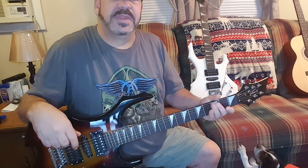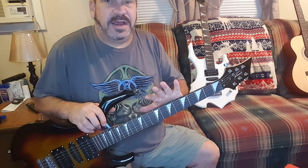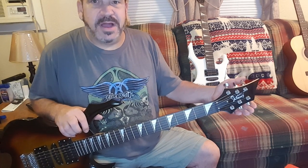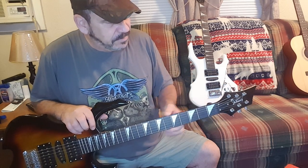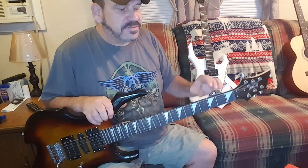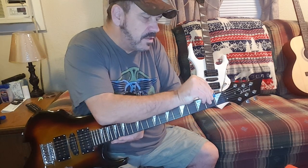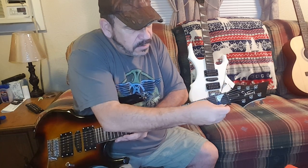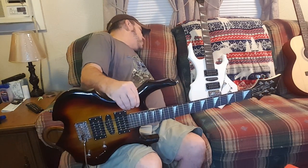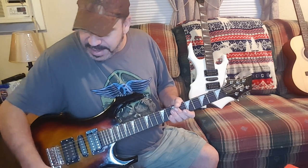Alright, and here's the next one. Basically, we'll run through. I'll make sure this one did come from Glarry. I ordered this from Glarry myself. I didn't notice any tuning stability problems. Frets feel perfect. Actually, this one here, the frets feel better. The action, I would say the action is lower on this one. Oh, it is. The action's half as low on this one. So we dimed all the way out.